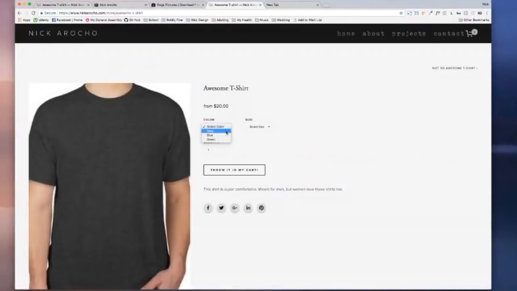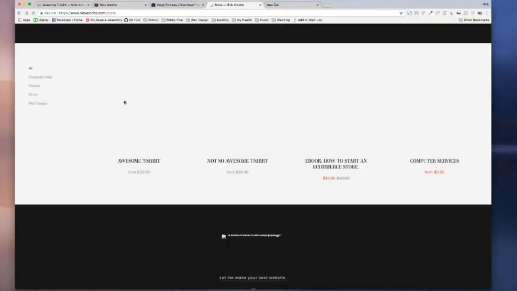All right, let's get some t-shirts. I'm going to add 10 gray double XL t-shirts. Throw it in my cart. Oh, shoot. We only have one of that item available. Remember we set the inventory to only one? Okay, well, let's grab that last one. There we go. And you're going to see my inventory is going to go to 0 once I have that. All right, let's go back.